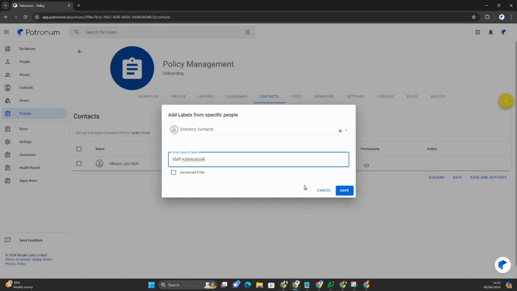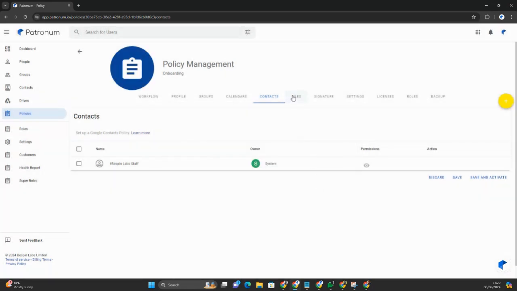This then means that if anybody now calls the new employee, they will see who's calling them because their contact details have been pushed to their mobile device. Likewise, if the new employee reaches out to a colleague, they're going to know that it's a new employee. They're going to see their name, they're going to see their face, and it's a lot easier than just receiving a call from a telephone number that you're more than likely going to just send to voicemail.